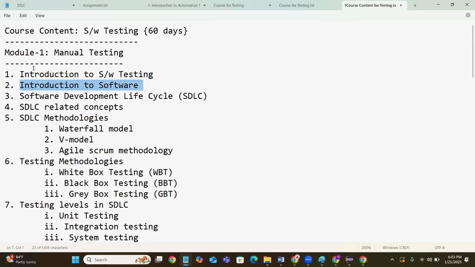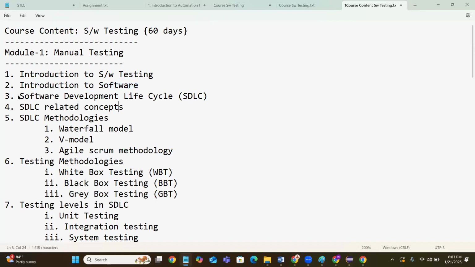This is for those who are completely new to IT. They have to understand something before entering the actual subject. This portion is very important for them, not from an interview perspective. I'm saying it is to understand the software testing course content. This portion is important. Fundamentals.